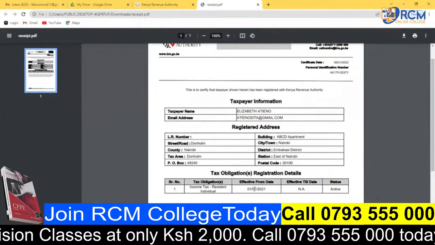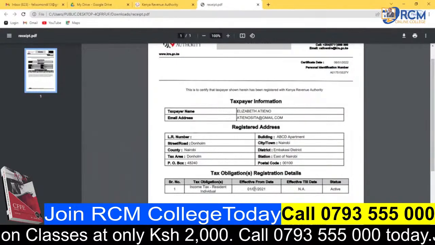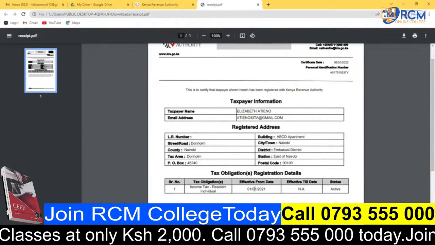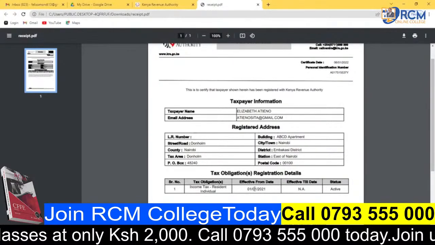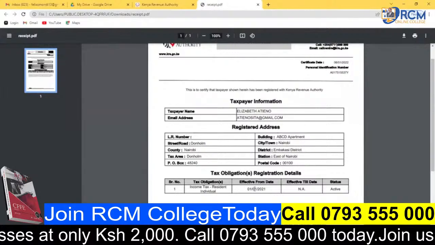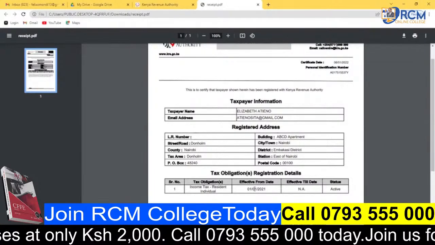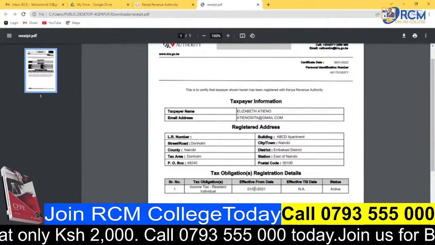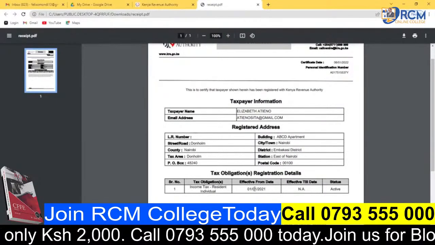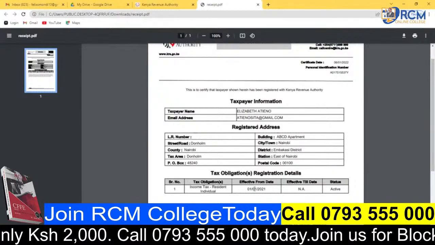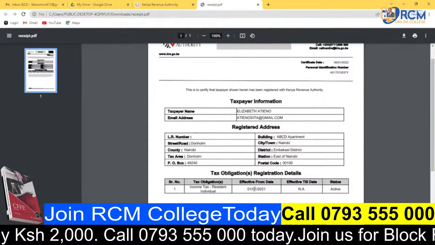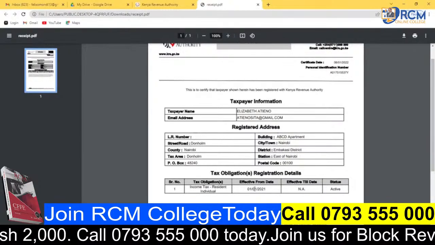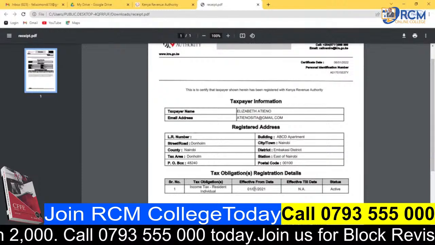So this person, you cannot query this person. You cannot ask this person for the prior returns, because the person registered as a taxpayer, and this obligation was to become effective from the 1st of January 2021. I hope you can see that. Are you okay up to there? Have I been able to answer the question why the person has not filed the previous returns? It all depends on when the obligation became effective. Are we together?